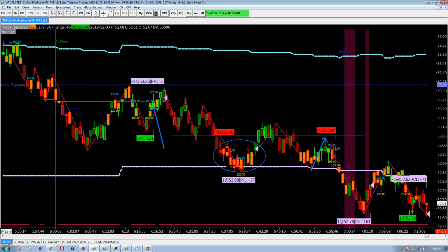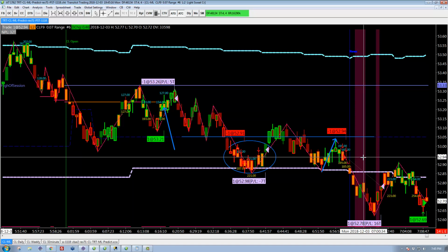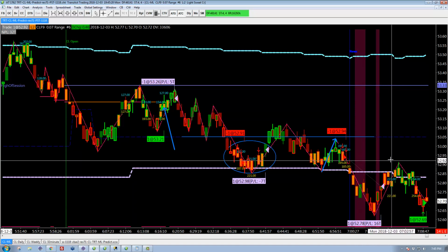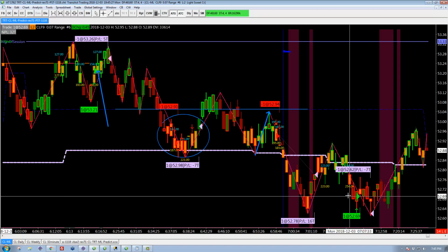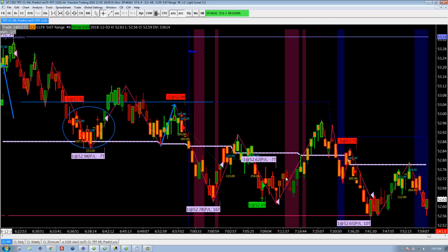Another case where I would see this and go, gosh, I really want to use a bigger trail. You would just barely survive that pullback by a tick or two, then it would roll over for you. And then what happens? We try to get long here. Okay, this is really frustrating because we get long right there and we get stopped out almost to the tick. A 10 tick stop will survive that.